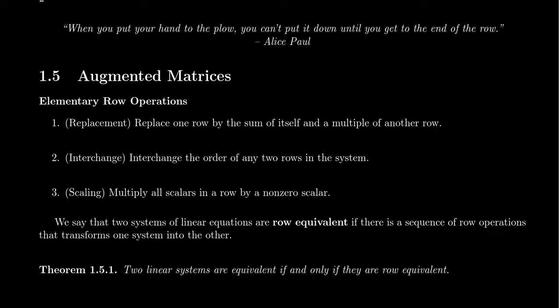The names that we are going to use in this textbook are actually borrowed from David Lay's linear algebra textbook. The first one he calls replacement, the replacement operation. You're going to replace one row by the sum of itself and a multiple of another row. Or in other words, you're going to add a multiple of one row into another. And when I say row here, why are we calling these row operations? You can think of that each equation of the linear system is the row in the system. This will make much more sense when we talk about augmented matrices, because these rows will literally be rows of a matrix.